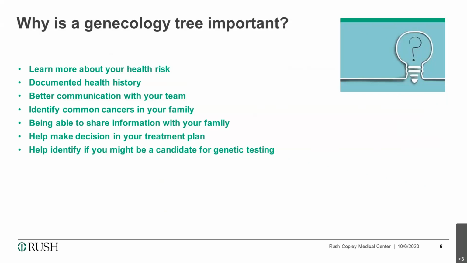It can also help make decisions in your treatment plan. So if your physician does recommend a genetic test, the results of that genetic test might have implications in the type of treatment you would be receiving, maybe treatment-wise or surgery options that your provider or your team might recommend for you. And again, it will help identify if you might be a candidate for genetic testing. So if you have an up-to-date genealogy tree or family history, then it's easier for your team to identify if you are a potential candidate for genetic testing.